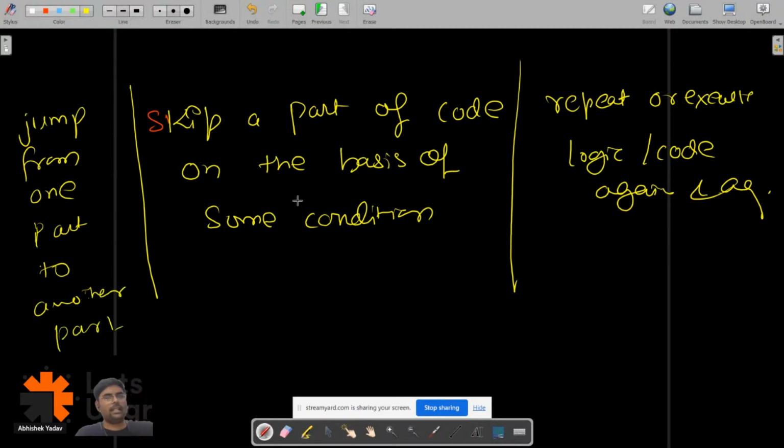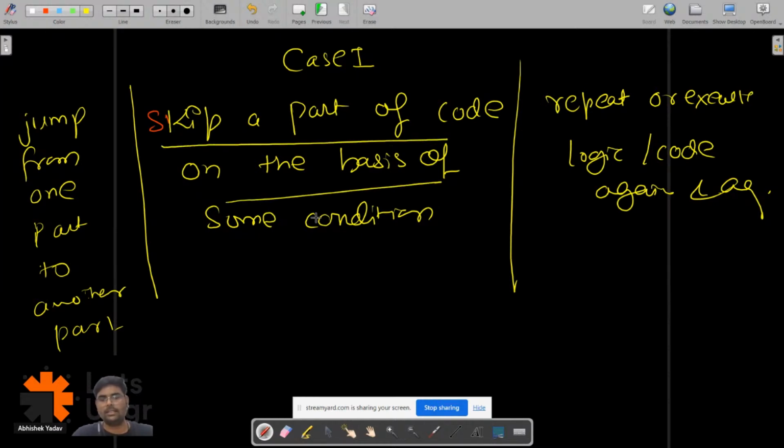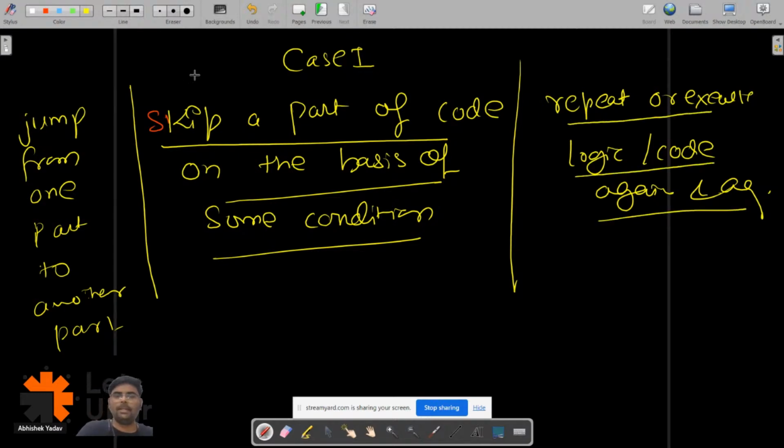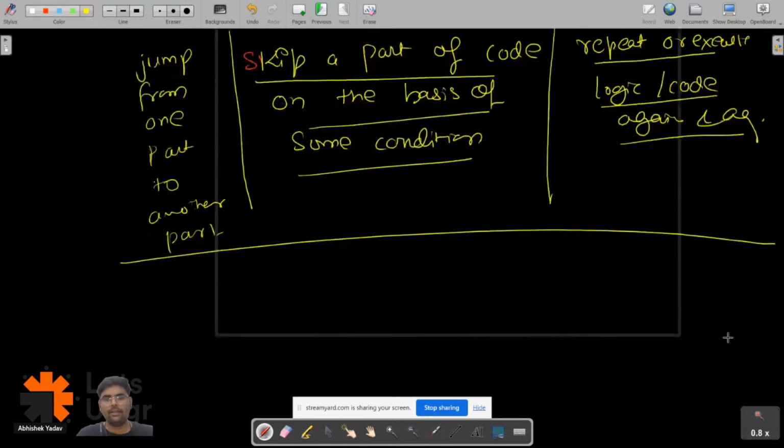And what does the program give us? It gives us the sequential order. But here we have three cases, right? Case one is where we have to skip a part of the code on the basis of some condition. Or there will be a case where we have to repeat or execute logic or code again and again. Or there will be a case where we have to jump from one part to another part of the code, right? So to tackle this kind of situation, we use control statements.